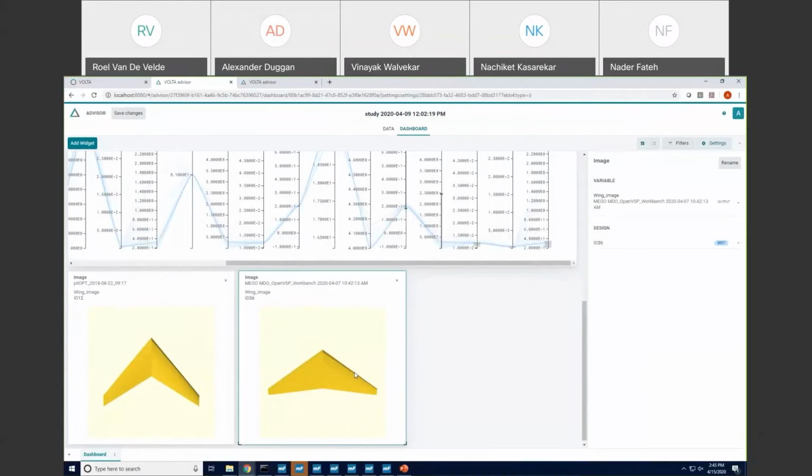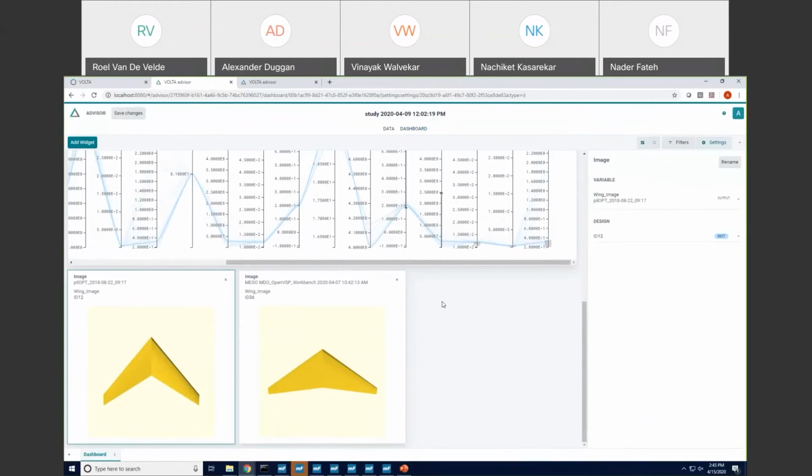You can even visualize it if you uploaded an image. So you're seeing an image here of one of the other ones. But if I want to see that particular image, I can click on it. I don't think that was the one, but anyway, you can clearly see I can show you the image and it renders right here.